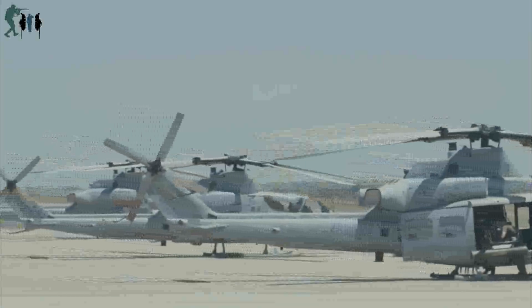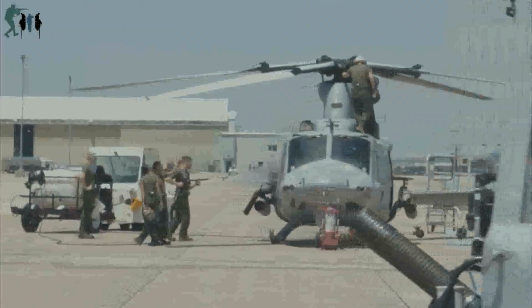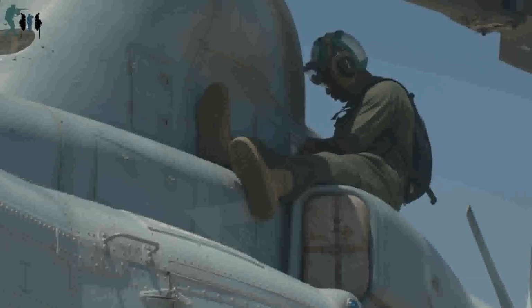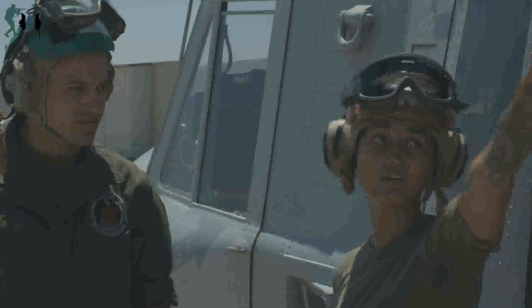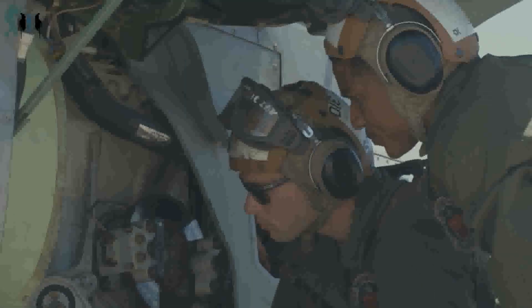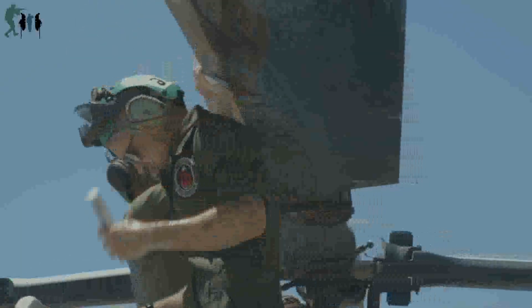Gunslinger 22, Bell UH-1Y Venom, AH-1Z, CH-53E Super Stallion maintenance. U.S. Marines with Marine Light Attack Helicopter Squadron HMLA-773 Detachment A, 4th Marine Aircraft Wing, and Marine Heavy Helicopter Squadron HMH-772, 4th Marine Aircraft Wing, perform maintenance on a Bell UH-1Y Venom, AH-1Z, and CH-53E Super Stallion during exercise Gunslinger 22 at Salina, Kansas on June 20, 2023. Exercise Gunslinger 22 is a joint exercise with the Kansas Air National Guard and U.S. Marine Corps designed to increase aircraft control and training for potential real-world contingencies.